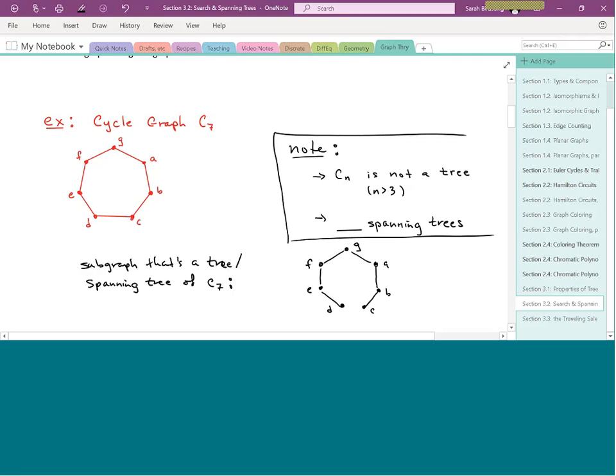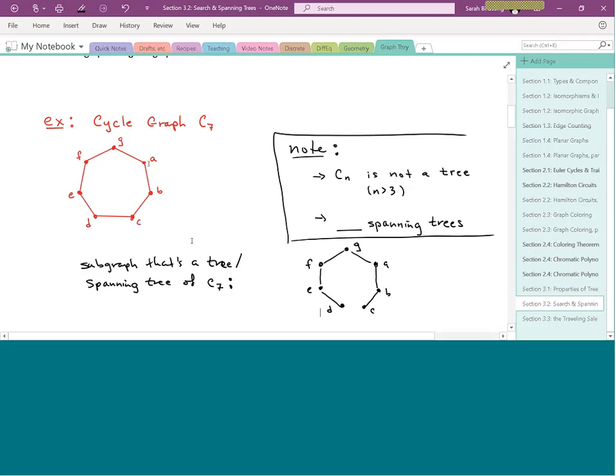And this is something that we did when we were looking at the chromatic polynomials of cycles. We saw that when you removed one of the edges, it turned into a path, which was a tree, which was awesome. But if you contracted one of the edges, it was still just a smaller cycle, and we had to keep iterating through our algorithm. Now, if all you want is a spanning tree, you just remove one edge and you stop. You don't have to keep going like with the chromatic polynomial algorithm.